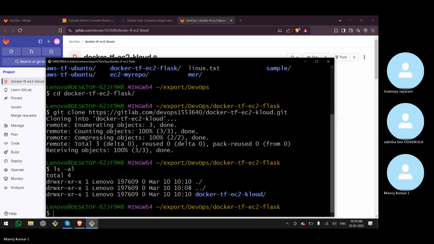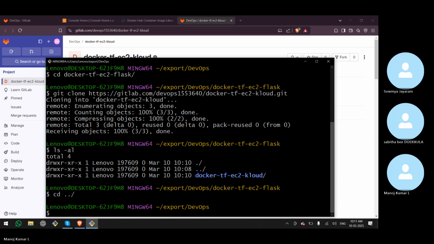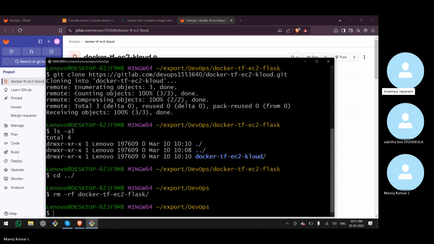You can give cd space dot dot slash. Okay, rm -rf, yeah. docker-tf-ec2, tab. Okay, enter.